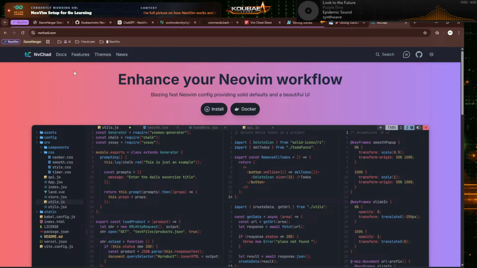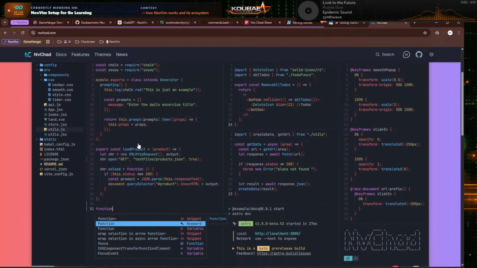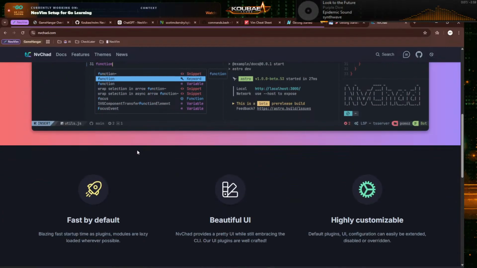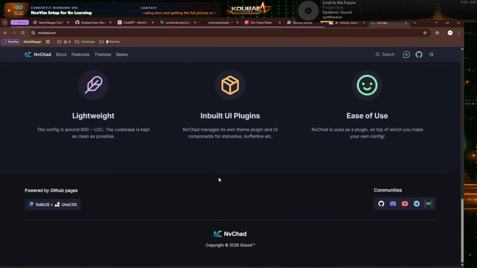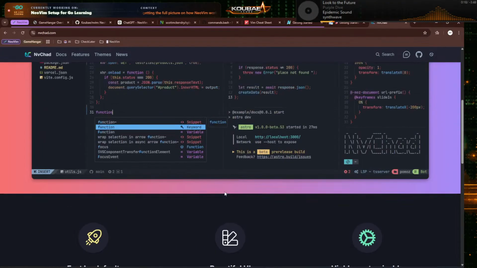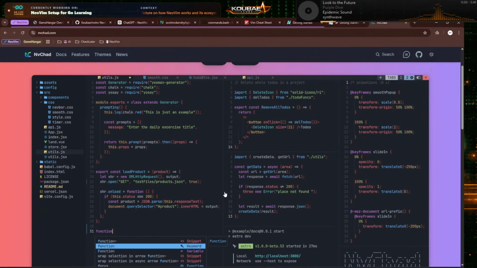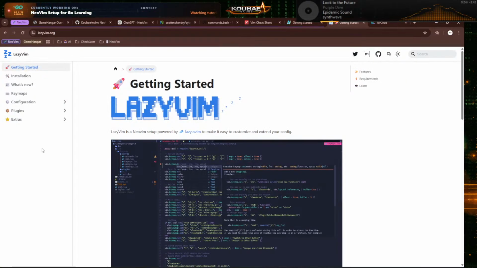I believe NVChad is a little bit lighter, less ready to go, less batteries included, but it has a little bit better, really cool theme. You can switch the theme with a window. I didn't try it out.